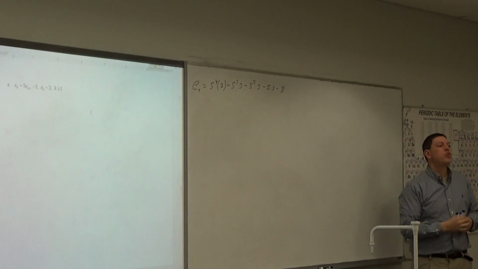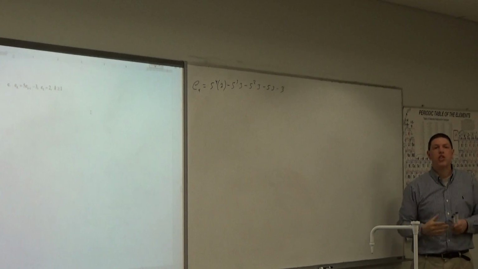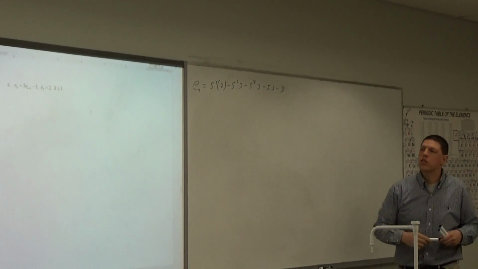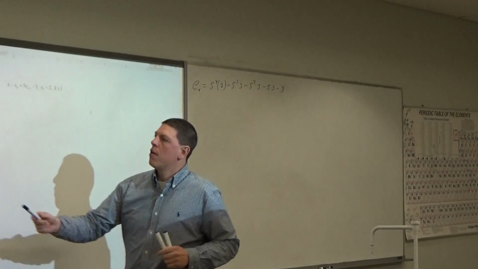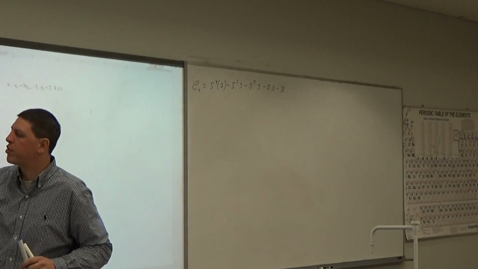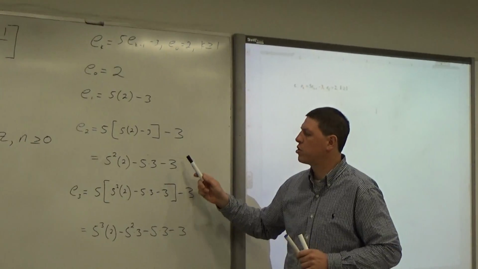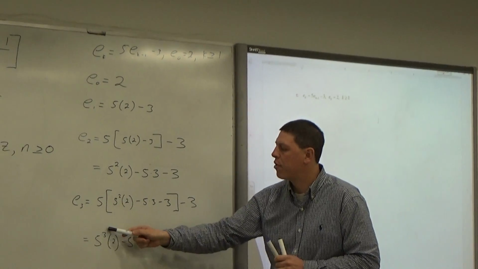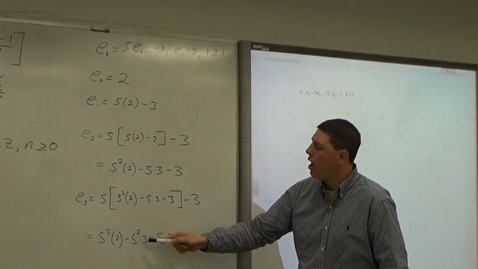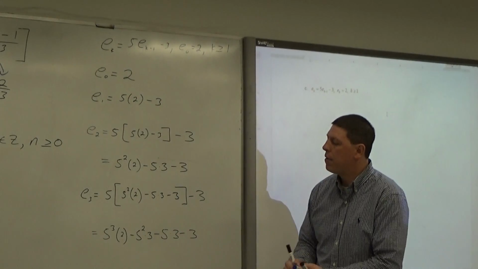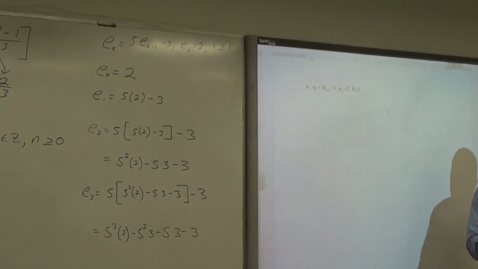And again, that's after you do your substitution and your simplification, okay? I'm assuming that you guys can start seeing the pattern here. For the second iteration, you had 5 squared times 2, and then 5 times 3. For the third iteration, you had 5 to the third. So basically, anything with a coefficient of 3 starts with 1 less than the index.